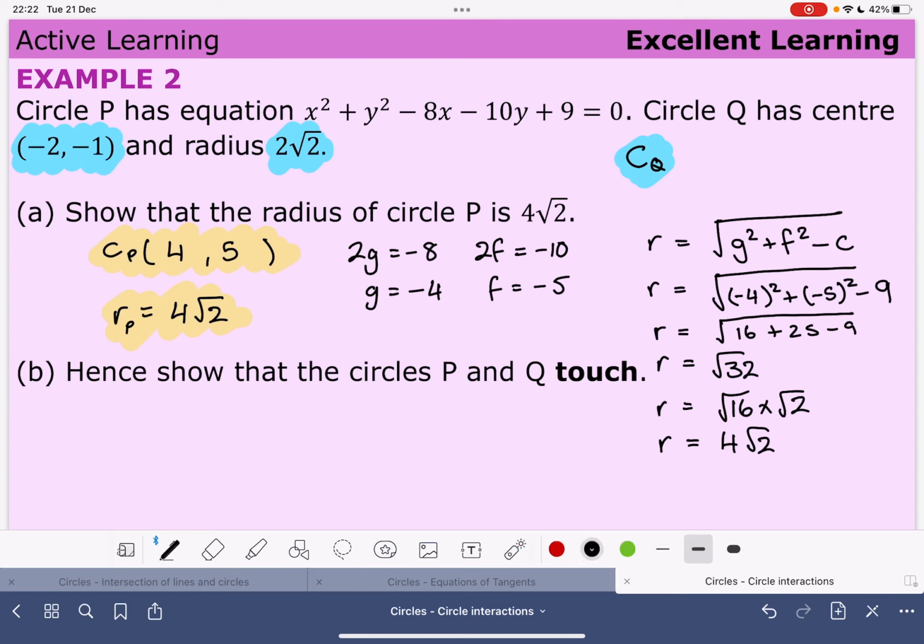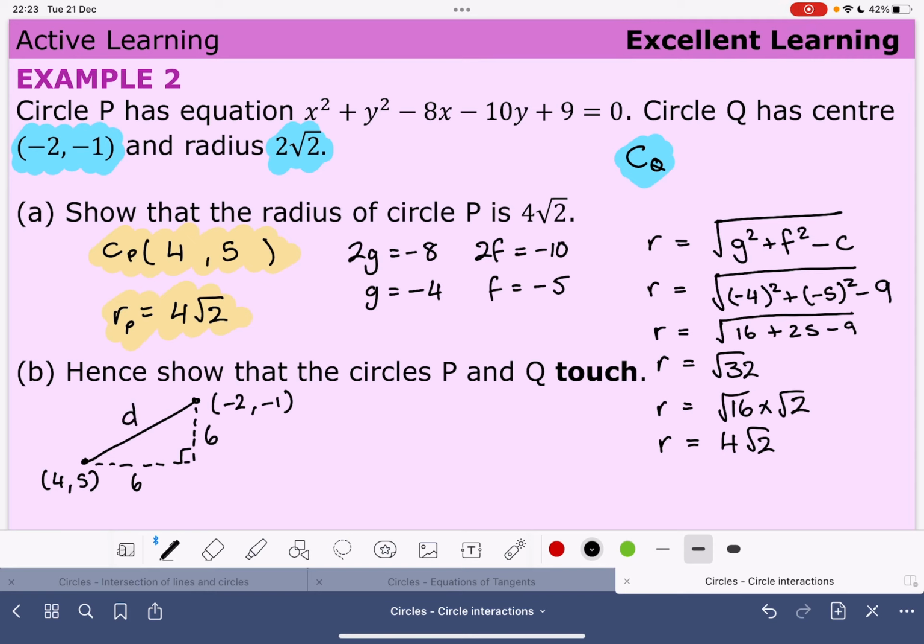Okay, let's find the distance between the centres again. So we've got 2 points. We've got the centre of one of them, 4, 5, and the centre of the other, -2, -1. And again, I find this much easier than the distance formula. We're just going to create a little right angled triangle and consider the change in x and y. So we've gone from 4 to -2. Now this is completely the wrong direction for a Cartesian diagram, but it doesn't matter. We're just going to write that that's 6 units devoid of direction because we're only interested in the length, like the magnitude of that line, not its direction. And then we've got 5 to -1, which is also 6.